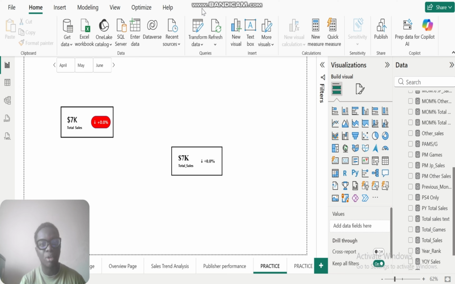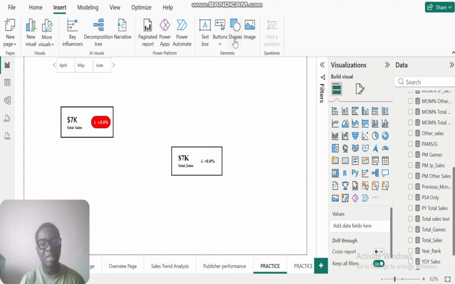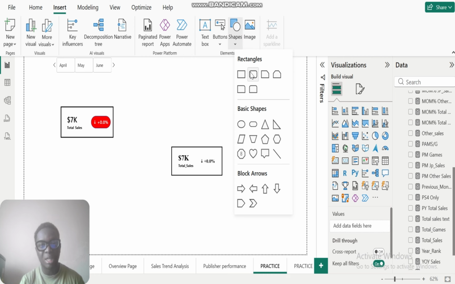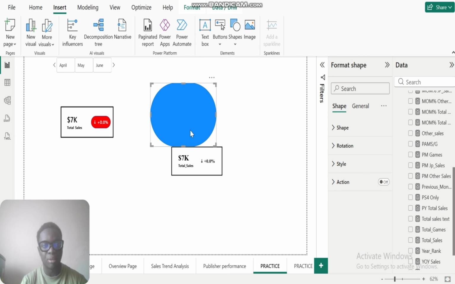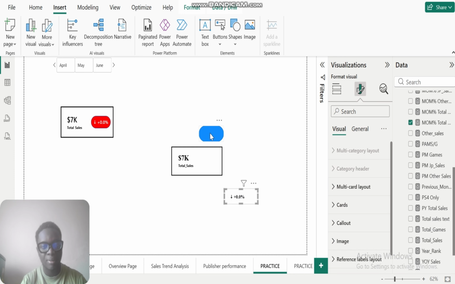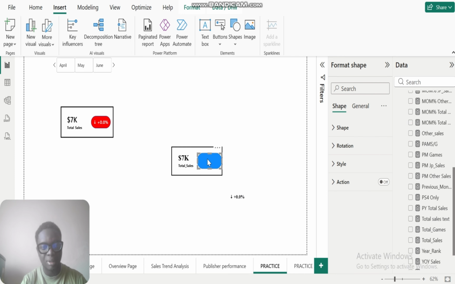So I'm going to go to insert and then get the shape. So go to shape. You can use any of the shapes, but in this case I'm using the pill. So this is going to be our shape. Okay, we have our shape, and I can bring this shape right down here. First let me take this out, and I'm going to put this shape right in here. I think we can still make the shape a little smaller, like so. All right, and it fits perfectly.